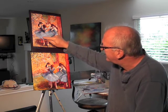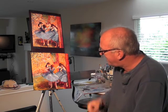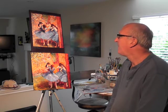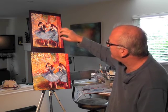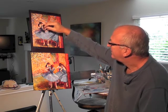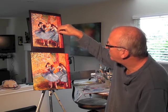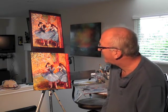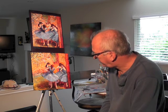I couldn't get this soft effect that he has, and I've achieved it pretty good. I think he lets it dry with the lines first and then either sponges or touches in the light blue afterwards. Mine was a little wet, so I had a little bit of difficulty with that.